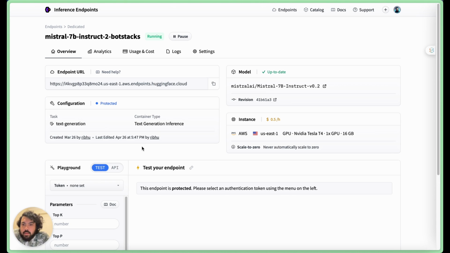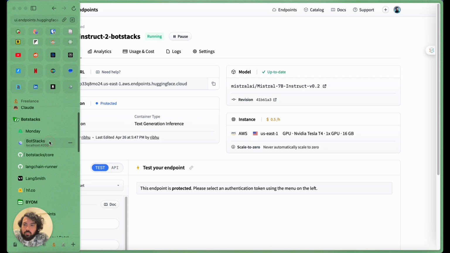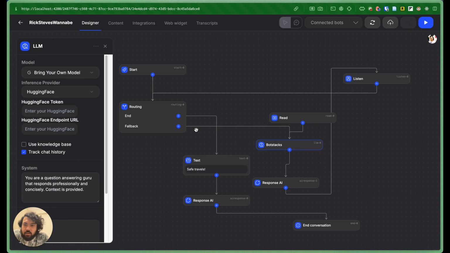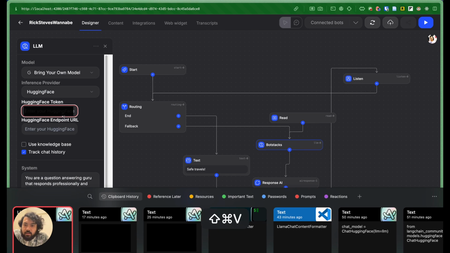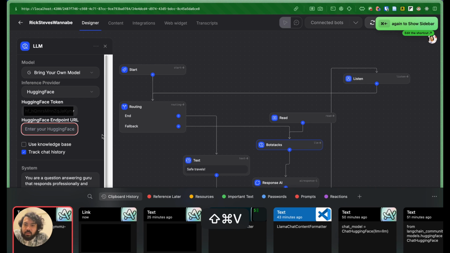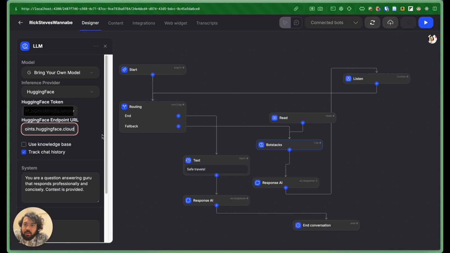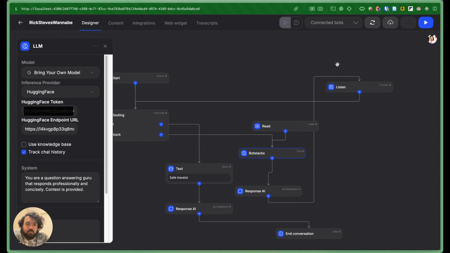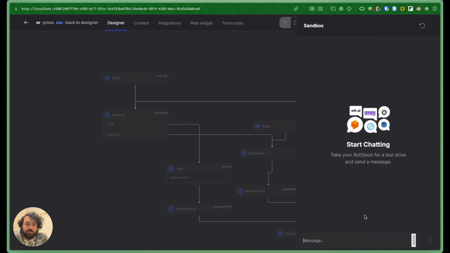So this is the endpoint URL that you need. I'll copy this, and we'll go back to Botstacks and to our LLM node. I'll add in the HuggingFace token, add in the URL, and let's take our custom model for a spin.